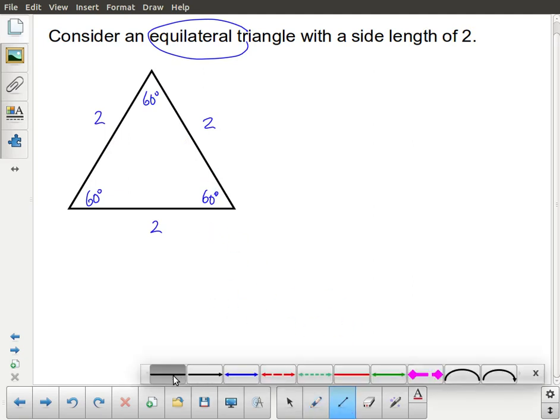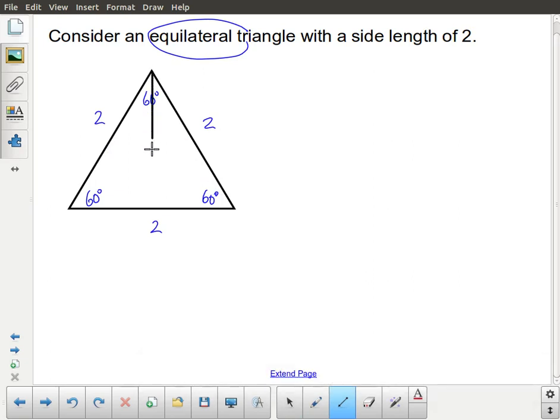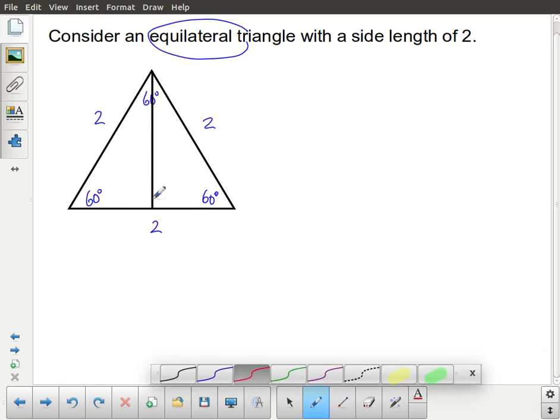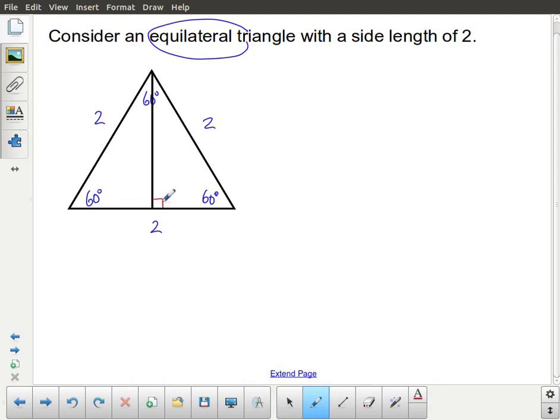Now, what if, as I did before, I'm going to cut my shape in half. Before it was a square, now it's a triangle. Well, what's the effect of this? Well, if I cut this in half, I end up with a right angle here. This side must be equal to this side, and since they started off as 2, those sides must now be equal to 1. And this angle must be equal to this angle, and since they started off as 60 in total, each one of them must be equal to 30.